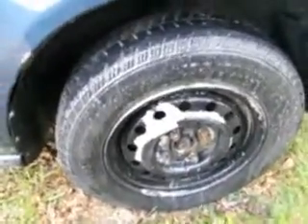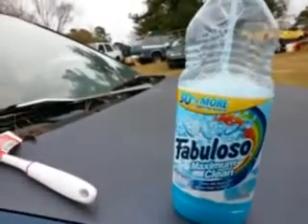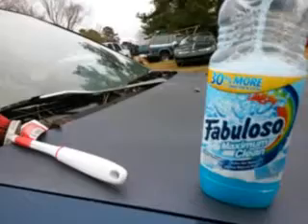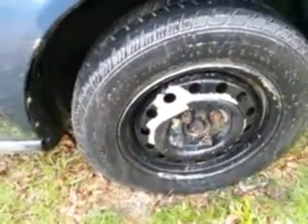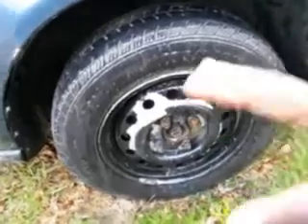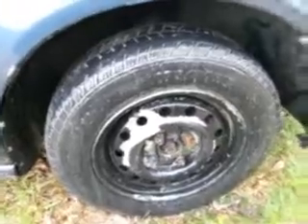If you're using this product, it's got a strength to it. I'll give it a 3.5 out of 5 — that's about how strong it is. Not the strongest in the world, but it's got enough power to clean tires, clean carpets, clean seats, or whatever. It's got a good smell to it and enough power to do the basics.